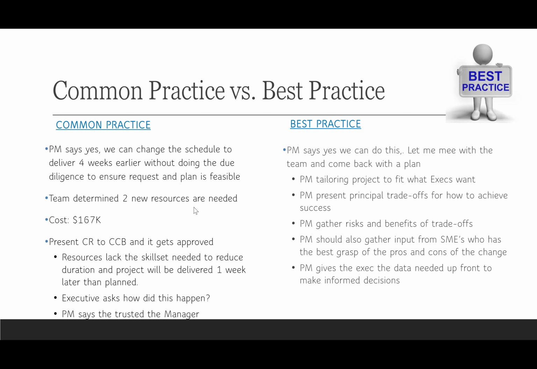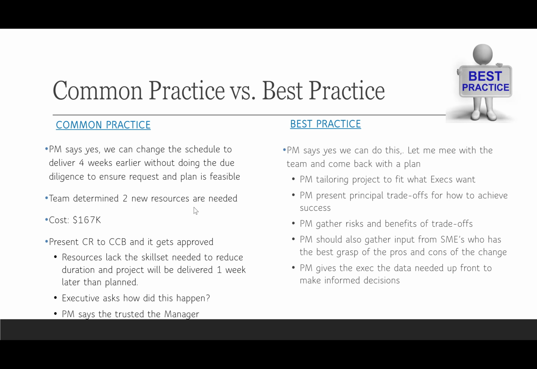So the team determined that they're going to stand up a new Scrum team, which requires two resources. Now, since we only have 90 days left to get this done, there's a possibility that those resources may not be at the experience level or have the appropriate skill set required to get this done within 3 months. And we've also determined that the cost to stand up a new Scrum team is going to be $167,000.